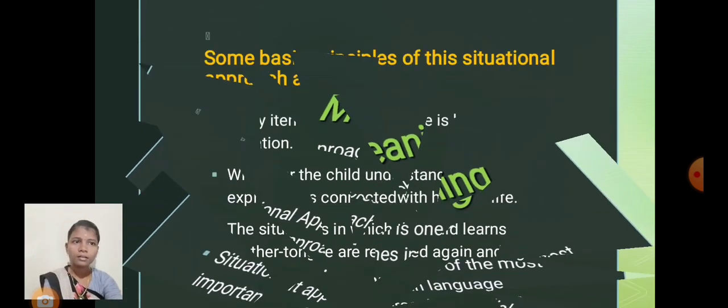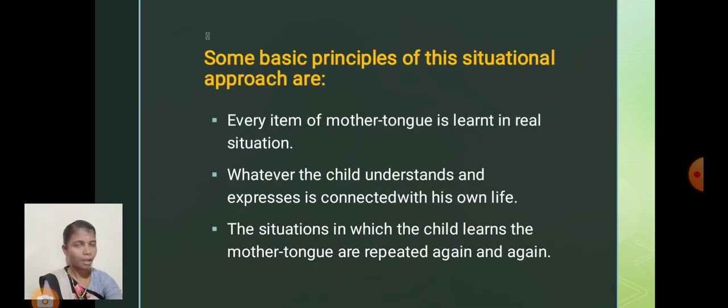What are the basic principles of this situational approach? The student is able to learn in a real situation, which is provided by the mother tongue language. Whatever the child understands and expresses is connected with his or her own life. It helps to understand the subject easily. The situations in which the child learns the mother tongue are repeated again and again. The teacher uses repetition to make the students learn easily.